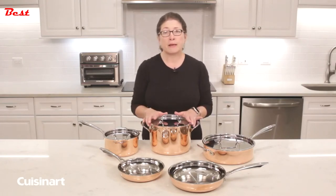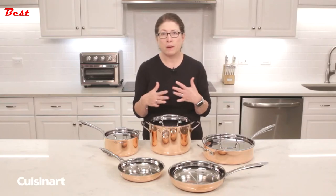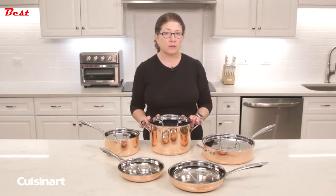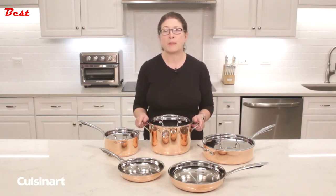The other thing we recommend too is never use lemon scented or lemon dish soap because that is not good for your copper cookware. Make sure that you follow the instructions in the manual on maintaining your cookware beautifully so you get the most use out of it.